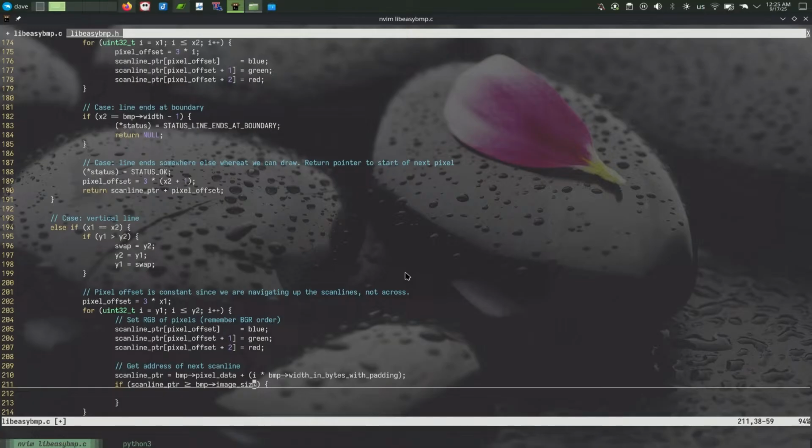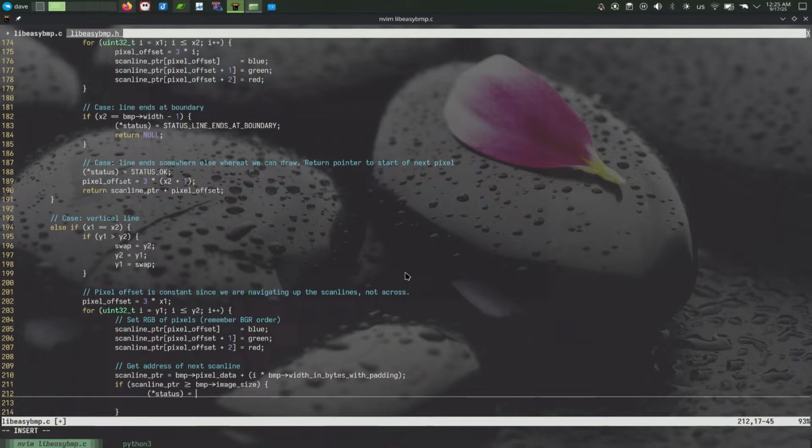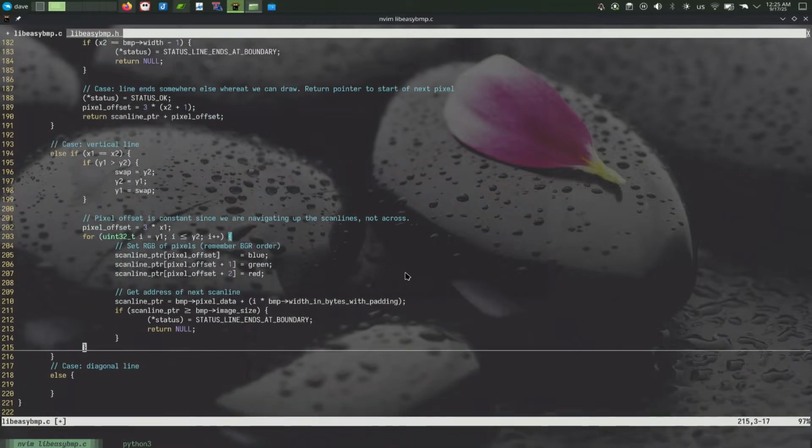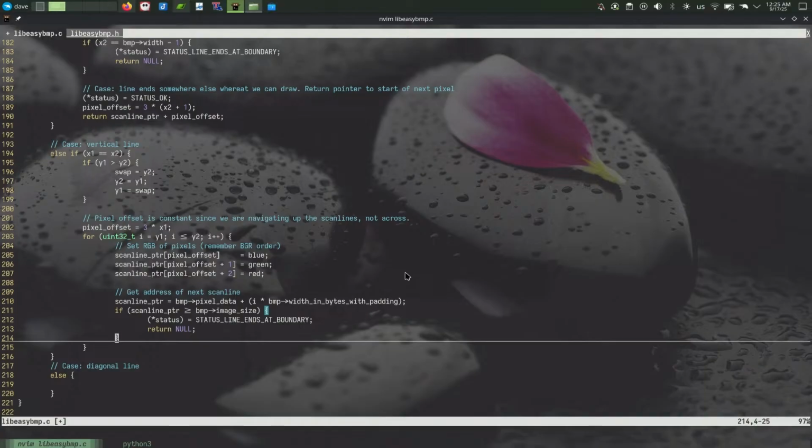Yeah. Okay. Cool. So yeah, the scan line pointer can't be outside of bounds, right? In this case, we need to change status, right? And so it's still basically the same thing. The line would be ending at a boundary, right? And then we should just return null. Cool.